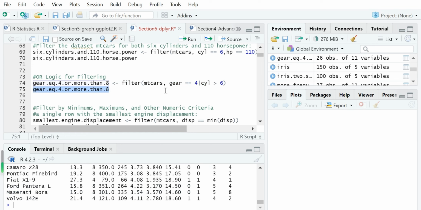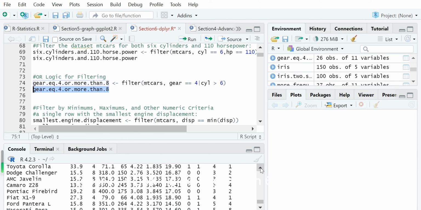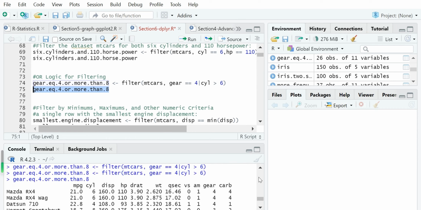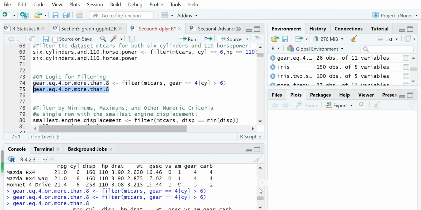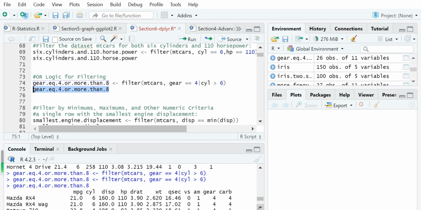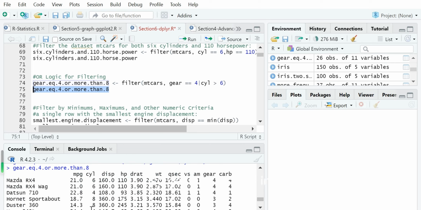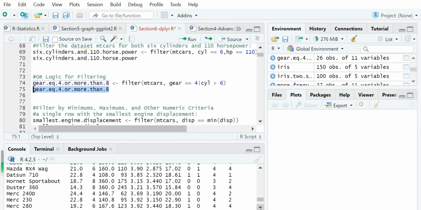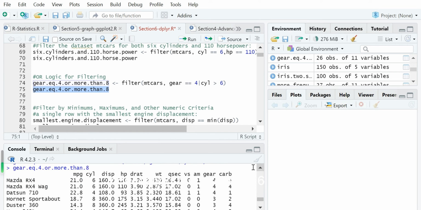We show this new data frame: gear is 4 or cylinder larger than 6. We'll check. There are lots of observations. Because it is cylinder larger than 6 or gear equals 4.